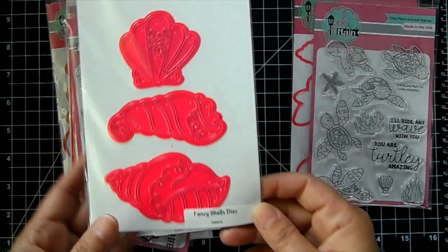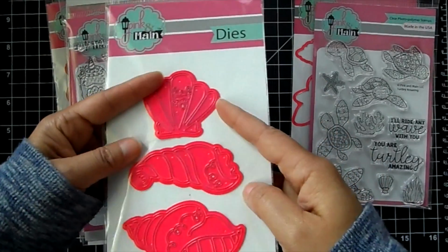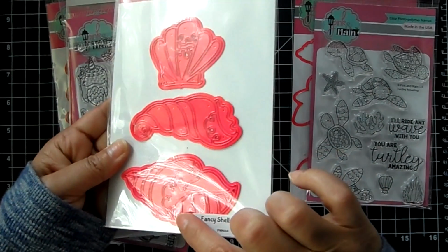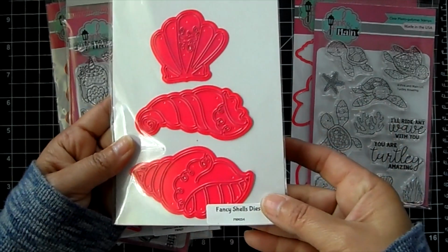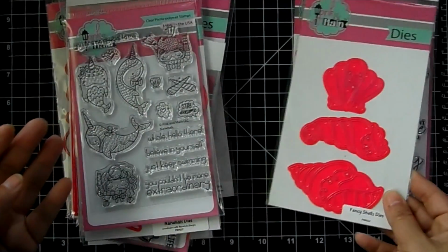There's this great fancy shell die. You get 3 of them, so they're large shells, very pretty. See, there's some very pretty design inside there. Hot pink dies, I love that.